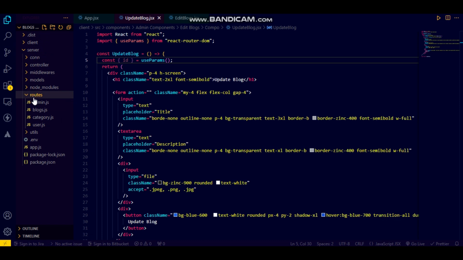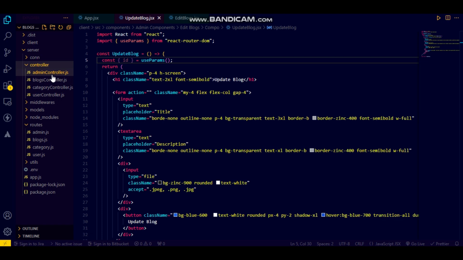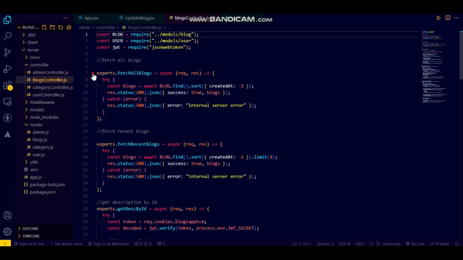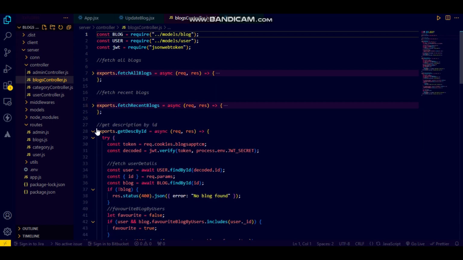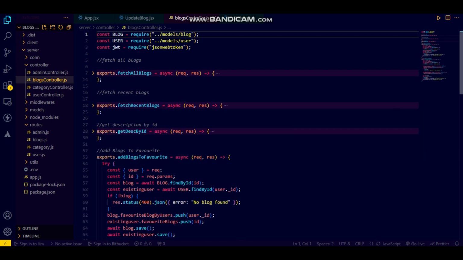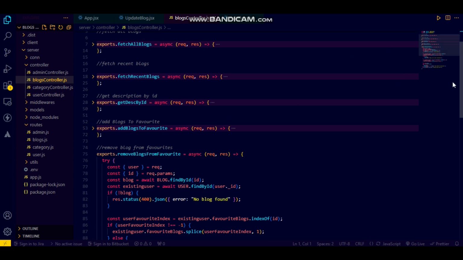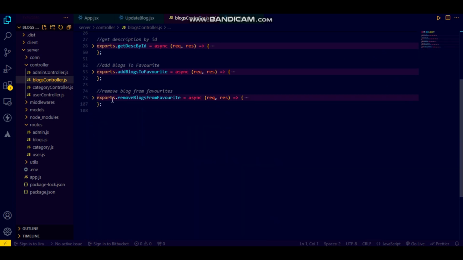So I can go to our controller, and for the blogs controller, or you can also go for the admin controller, but I am going for the blogs controller right now. Okay, let me just create an API to edit a particular blog.